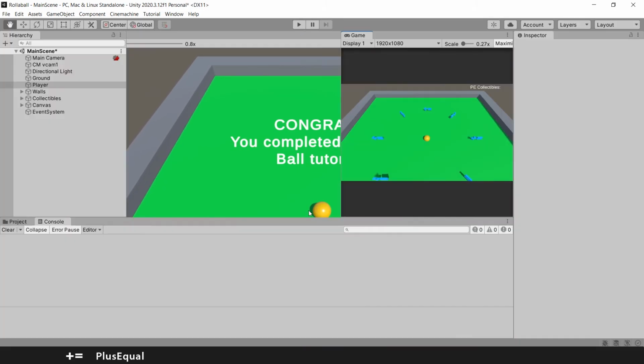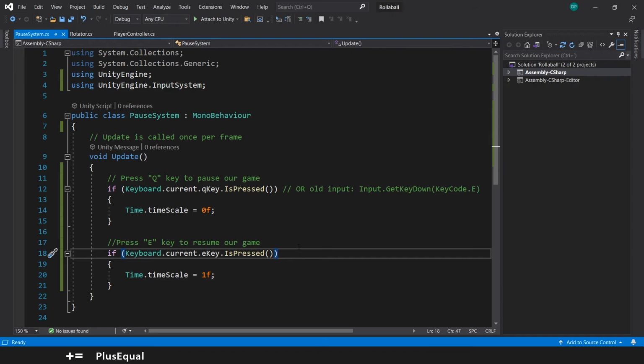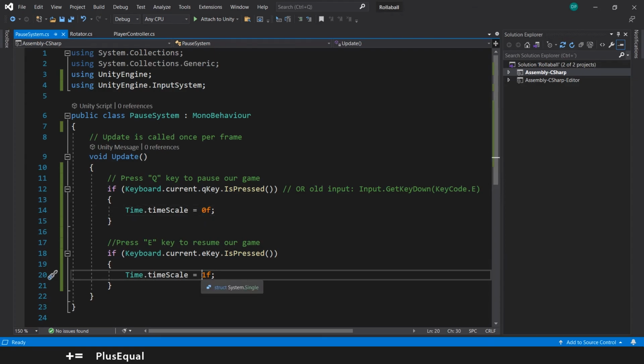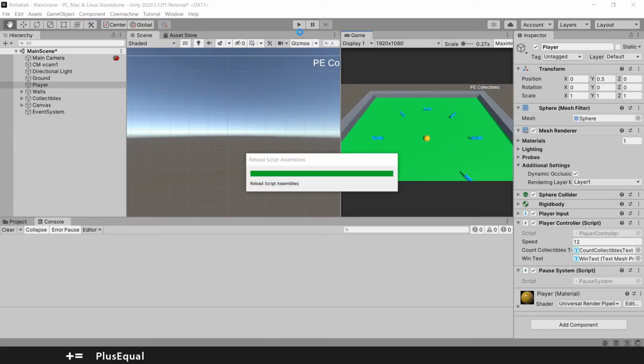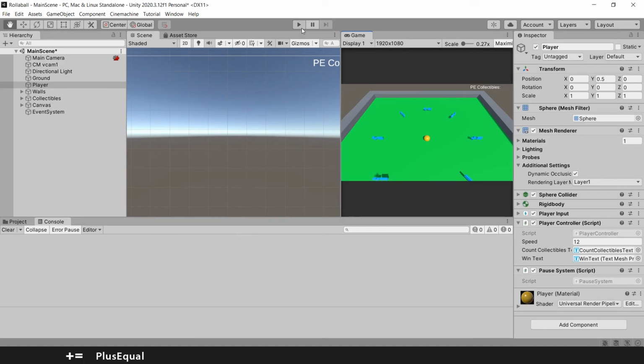I will quit here and I can show you something else, that is the slow motion. So instead of completely pausing the game, these values go from 0 to 1. Of course, if you put more than 1, it will speed up the game. But if I put something like 0.3, save and go back to Unity, instead of completely freezing the game, it will be in slow motion only.